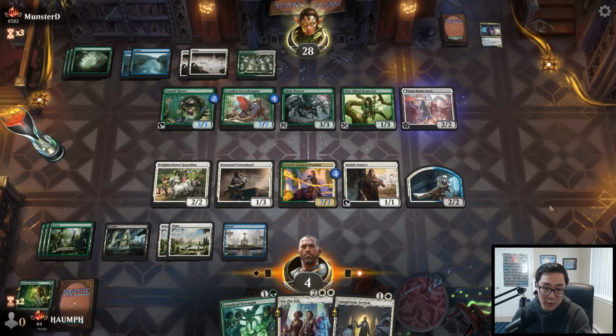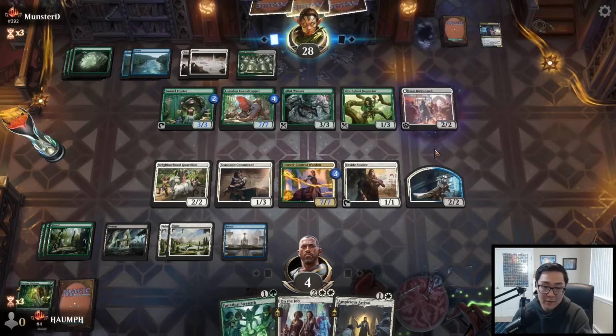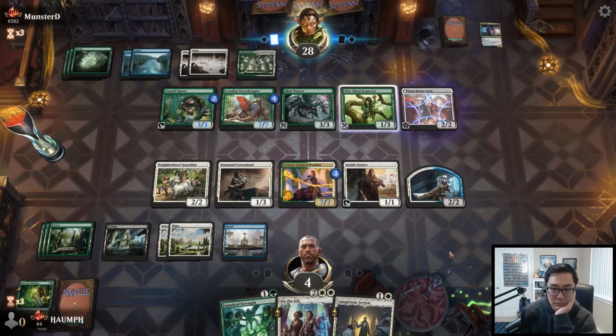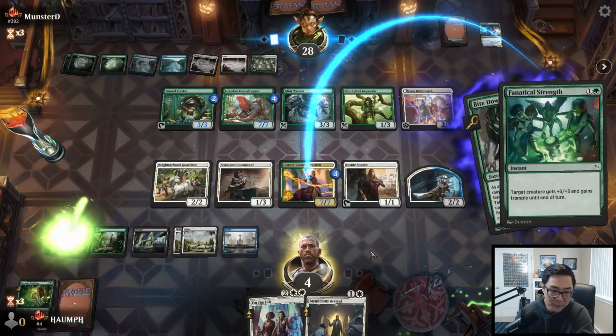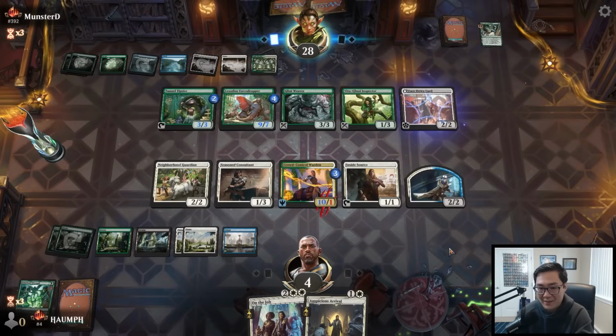They're going to flip over this card. Whatever this is. What is this card? What are you? Why didn't you flip up? All right, Bite Down on Crime. We can use Fanatical Strength here. It's alive! Yes!